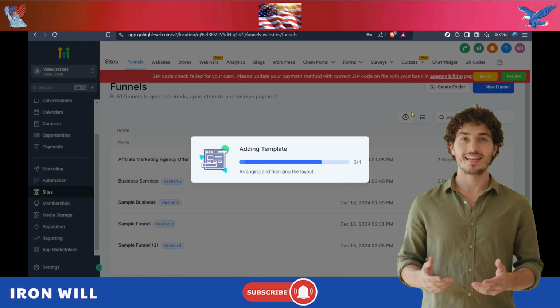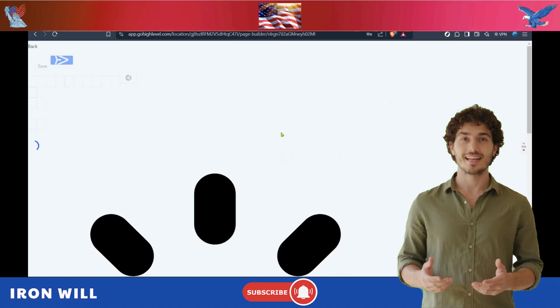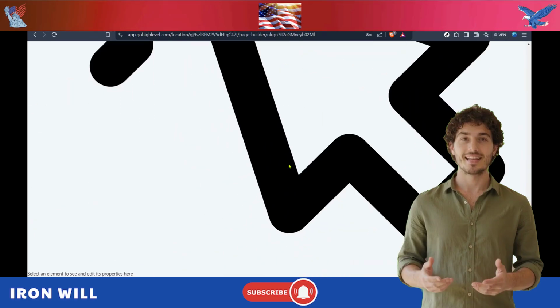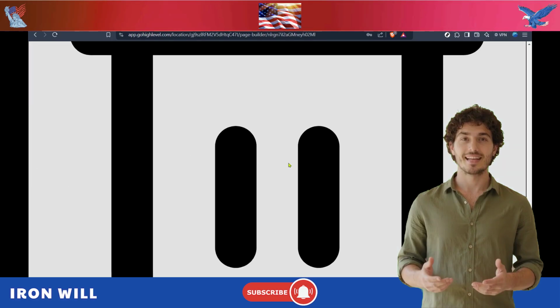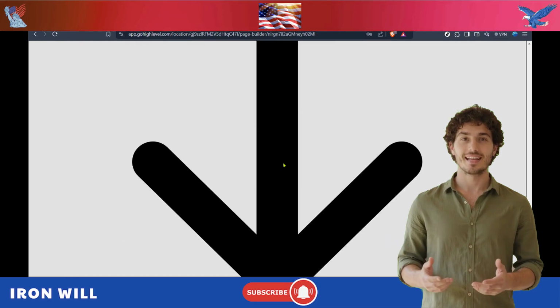Whether you want people to join a mailing list, book a meeting, or buy a product, GoHighLevel makes the setup simple. Keep your design clean and focused, as simple pages often have higher conversion rates than those crowded with too much information. Once you are satisfied with the look and feel, use the preview button to see the page exactly as it will appear to your visitors. Use this chance to make any final corrections or tweaks.